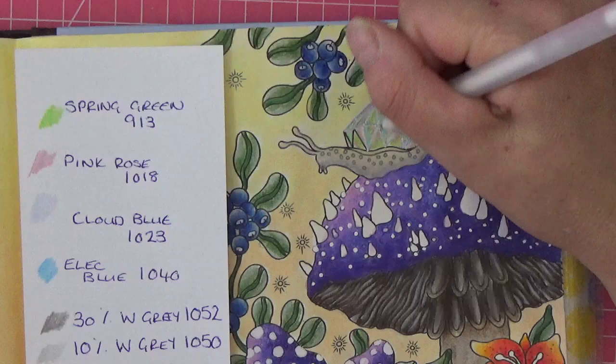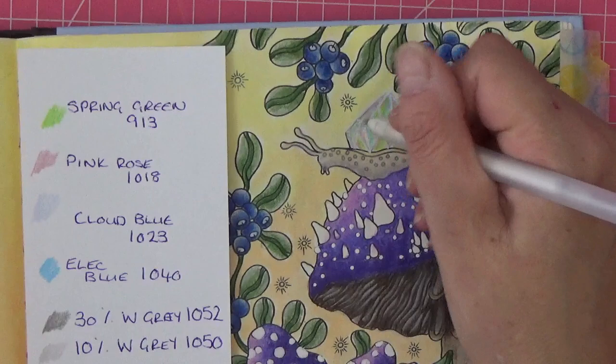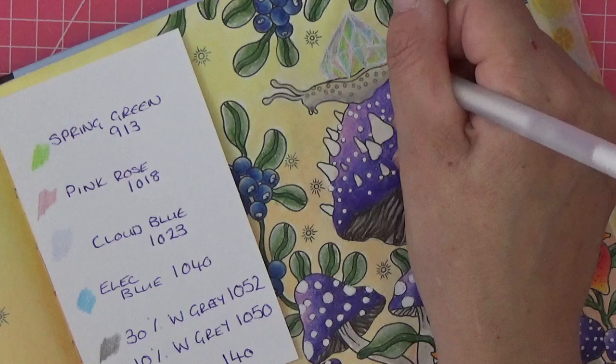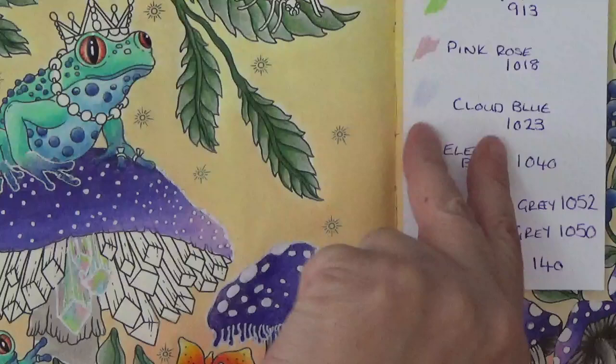Nearly there. Now I might go back over that when it's dry just to make sure any black bits have gone. And that's only because my hands aren't steady. I shake a lot. And we're just going to do this black line here. There we go. So let's come out and have a look now. We've got a lot going on this page, or these pages.